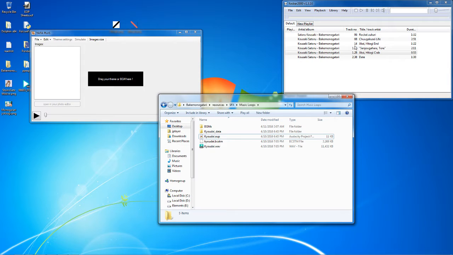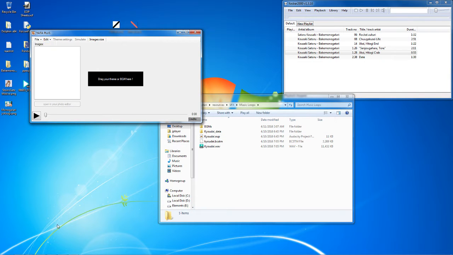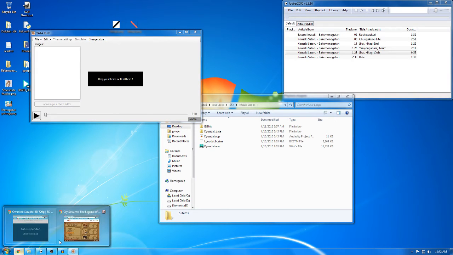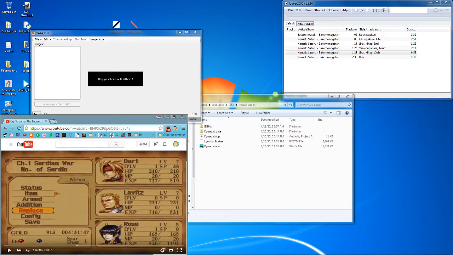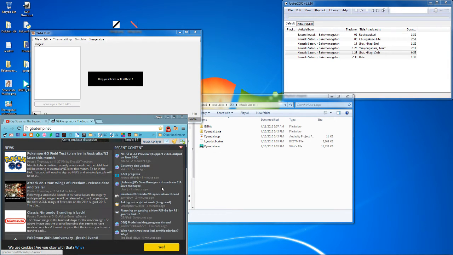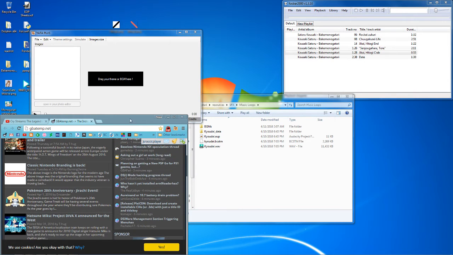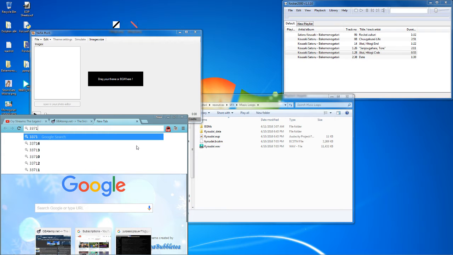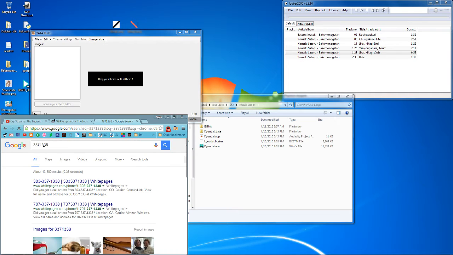I guess first things first, we'll talk about the actual BGM. It has to be a certain size. If it's larger than this size, then it won't work. It will fail, actually. Off the top of my head, I don't know the size. It's like 3371 something, 338 or something like that. Maybe 3008.